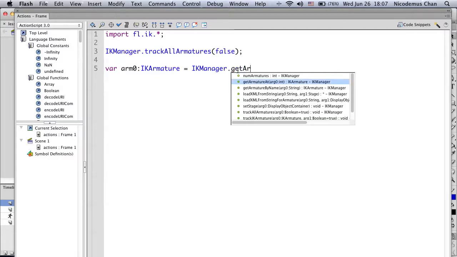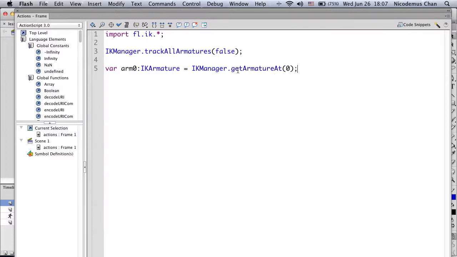You have to create it in Flash itself. But we can get references to it by saying, you've got the ikmanager, and then this is a class method, and we say go getArmatureAt(0). Now the index number tells us which armature we're going to be getting. Since there's only one armature and the indexing starts at 0, we know that it is at position number 0.